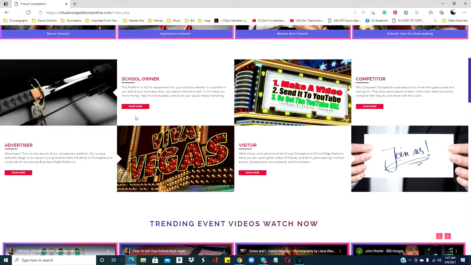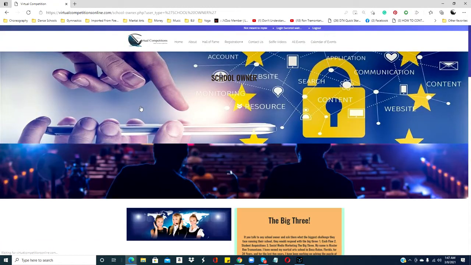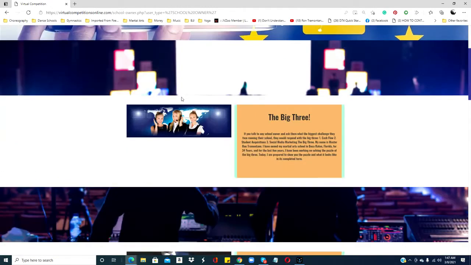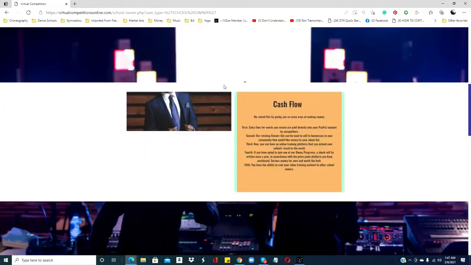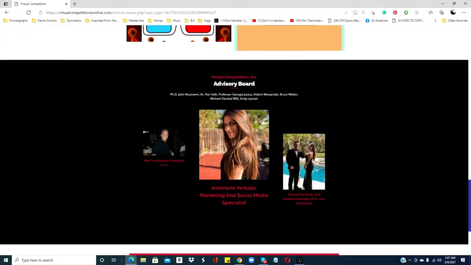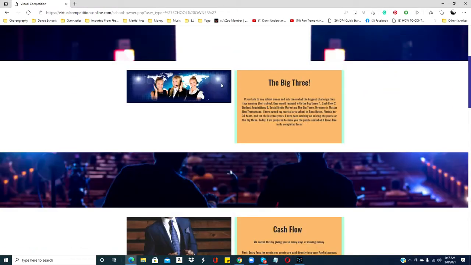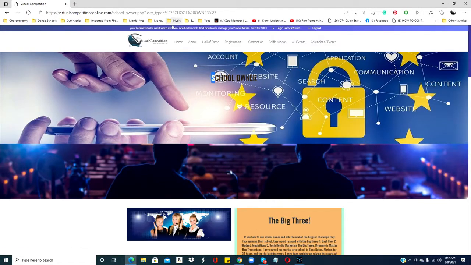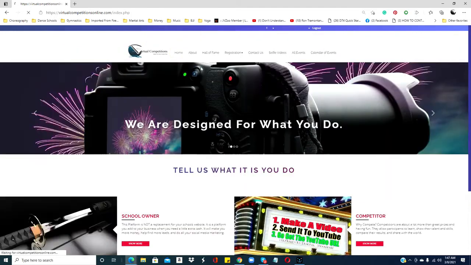And if you click on right here where it says no more, you'll go to another page, and this is the section 2 no more pages, right? So it gives you more information about your school and the different things that you do here. Let me take you back. Let's go back up to home.